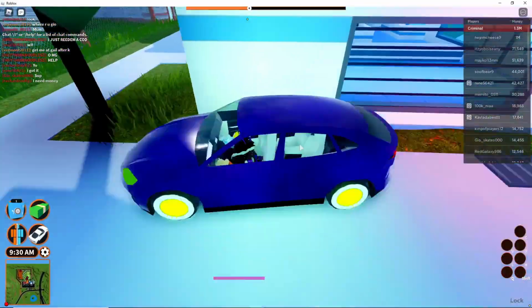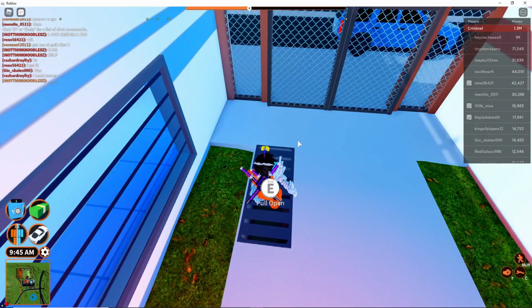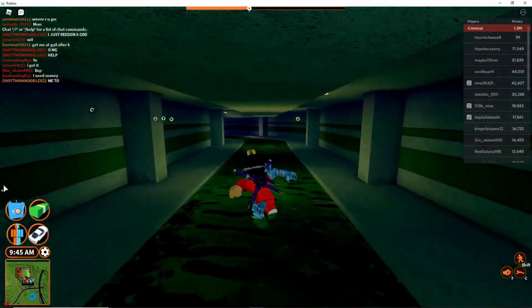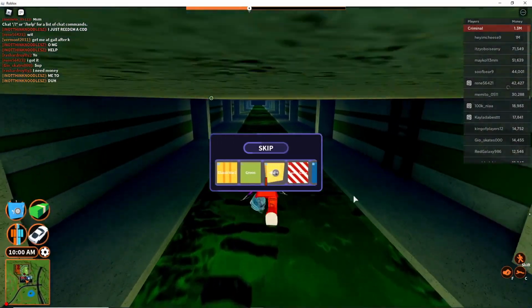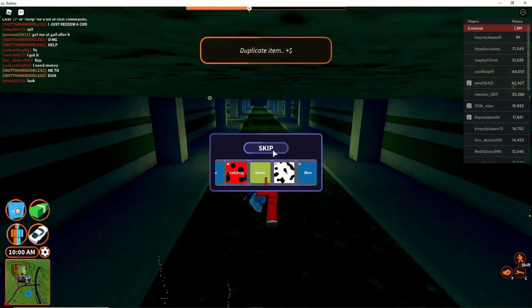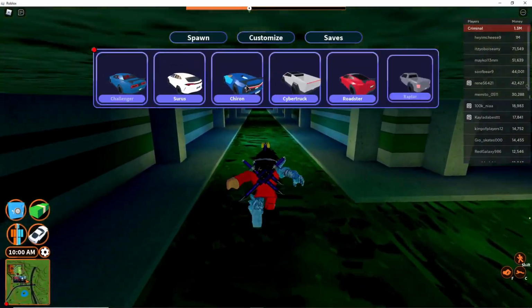And here's the Sirius, oh, I can drive it. Let's go. It's not locked. But anyway, we're going to check out the new car, which is where the old Mustang was, I'm pretty sure. I think it's the Mustang, that's what it's called. And I luckily have it still. So we're going to check out the new cars.